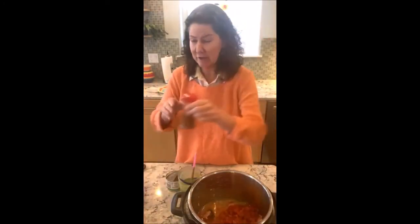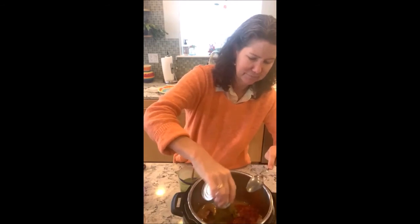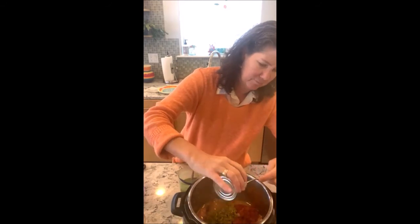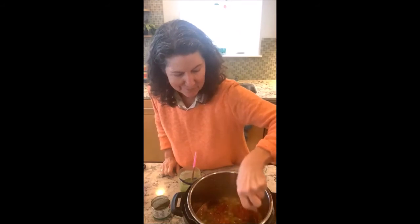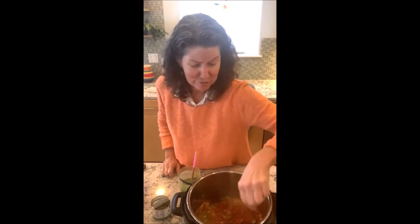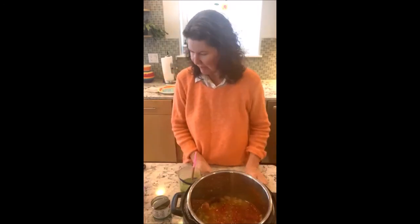I make the taco seasoning myself — I'll post that recipe. I mix up my spice blend and keep it in a larger container. When you buy it in the store it always has sugar in it. I'm adding one can of green chilies — all chopped — because for me that's just the easy way to go. You could get fancy and sauté the chicken pieces first. You can also use chicken breast if you prefer, or chunks of pork.